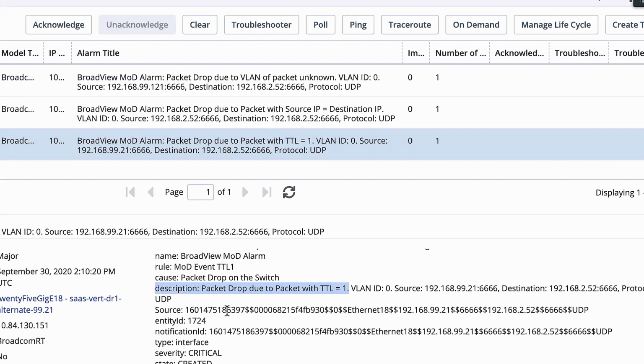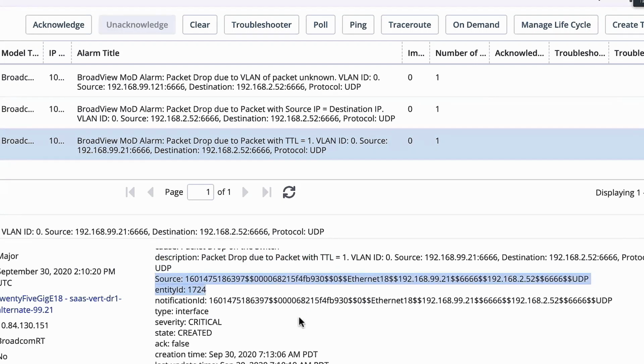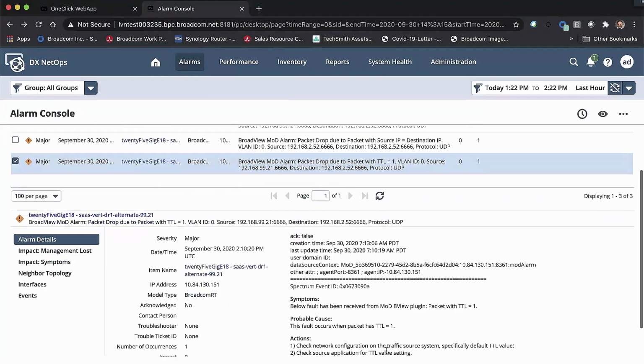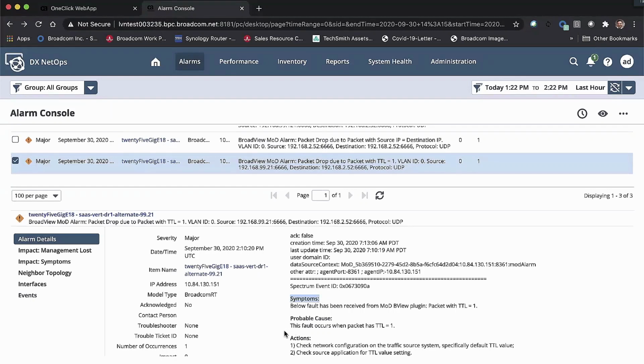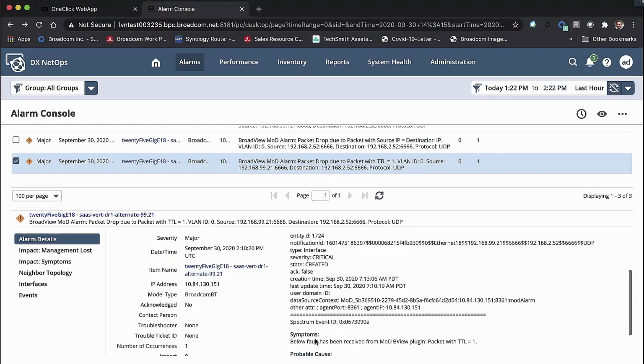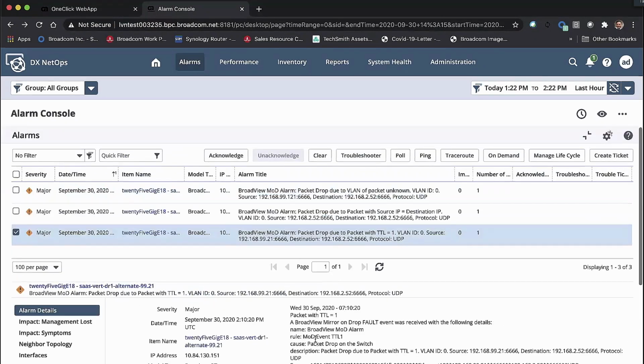As can be seen, the Broadcom solution provides immediate and valuable information here in the alarm console, like source, destination, protocol, port number, etc., helping us understand the application impact and end-user impact. This common scenario always results in application outages and customer experience issues, or even unnecessary load on the network.